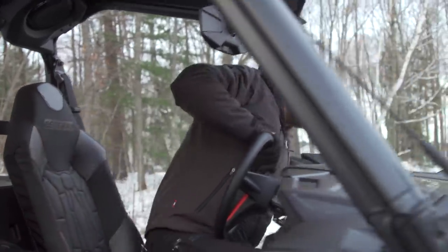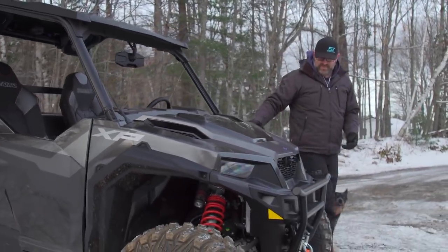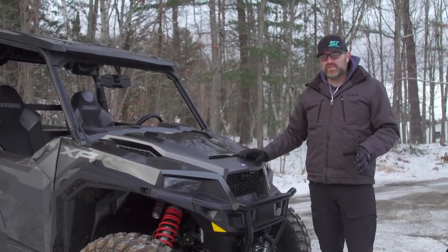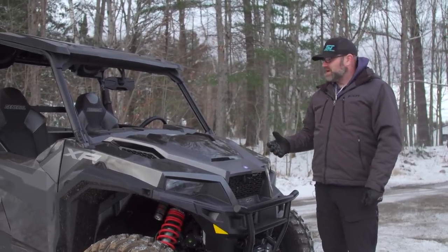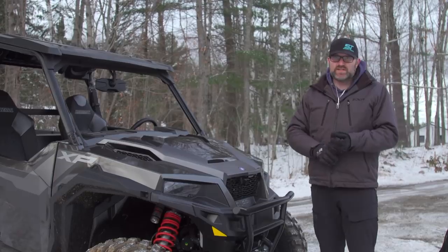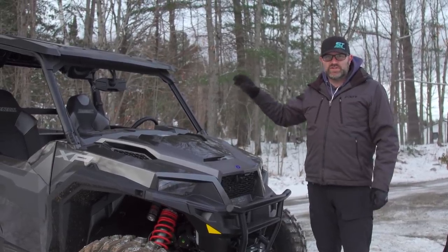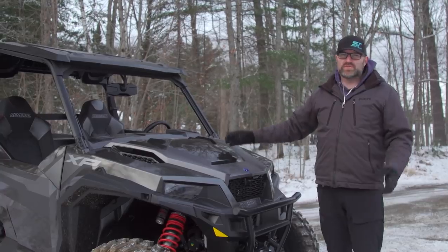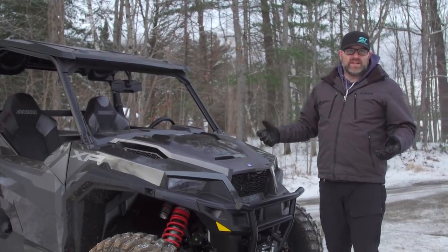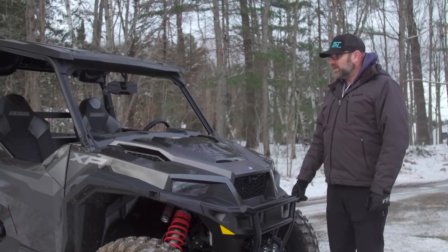The General is a do-all-for-everybody vehicle, and that's what I love most about it. It answers a ton of questions and solves problems that until this year nothing else in the industry solved. Let's say you're a normal person who can't afford two side-by-sides but you need to do real work — towing trailers, it has turf mode — but you still want to go riding with your buddies on weekends and not be stuck in a utility vehicle while they all have Razors. Here's your ride. It works as hard as it plays and it plays as hard as it works.